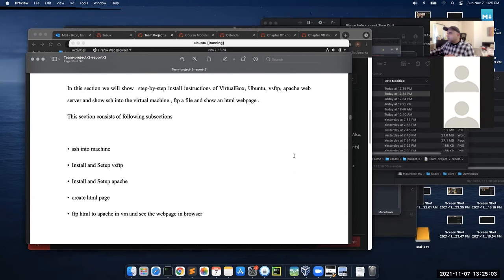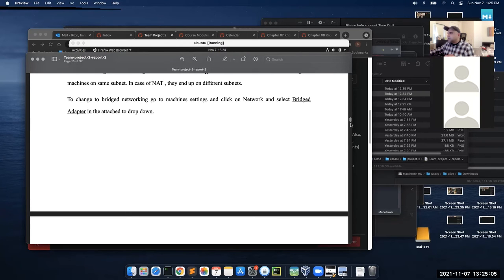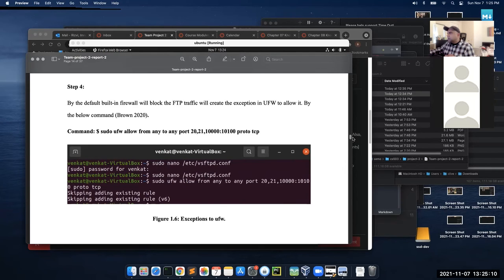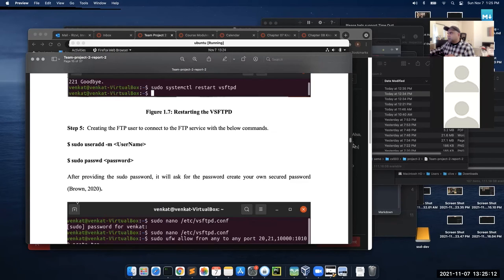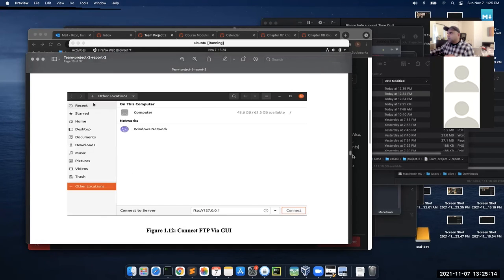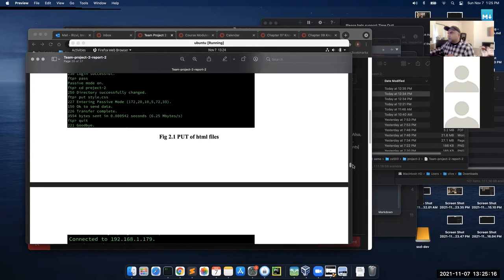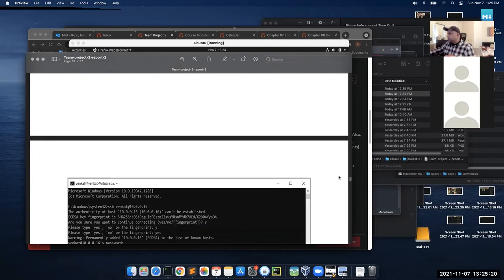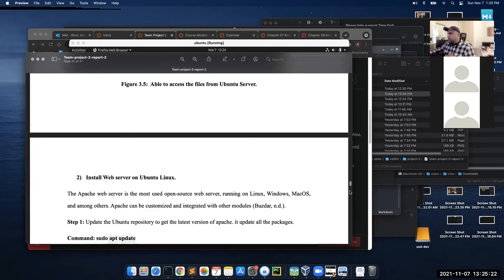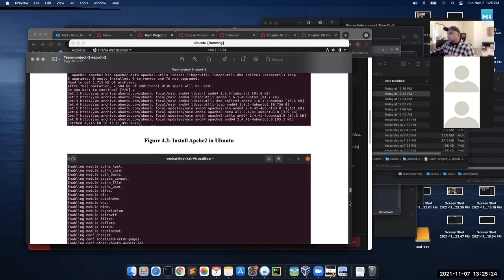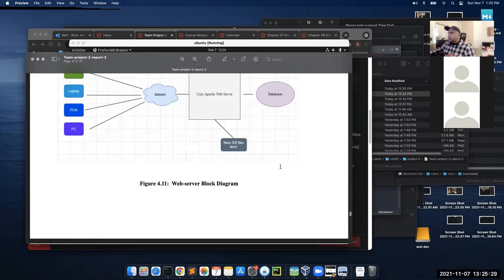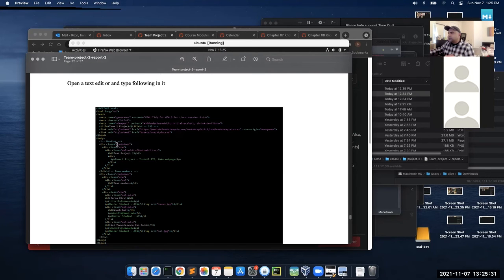I'll mostly talk about the HTML part because the rest is explained by Venkat and Navosh. So let's go to the website part. It's a long document, but it's a very simple website.